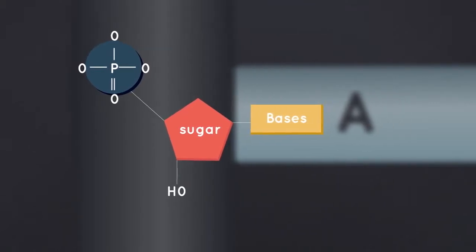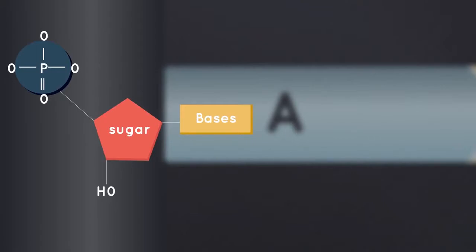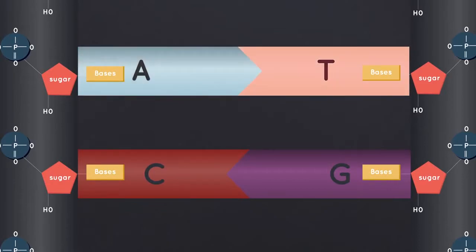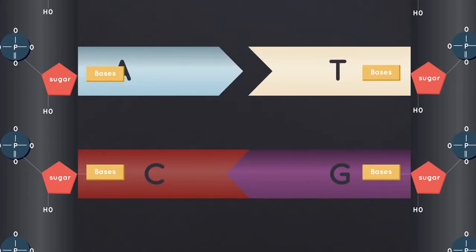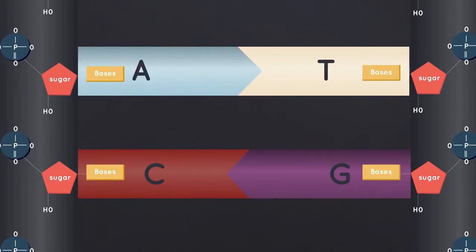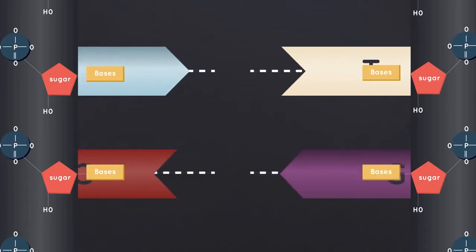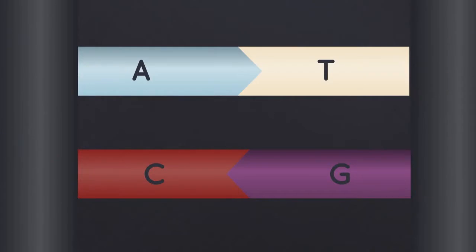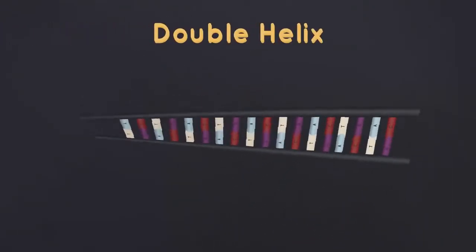When people think of DNA, they usually think of these bases. There are 4 bases: adenine, thymine, cytosine, and guanine. But just remember A, T, C, and G. And it is best to remember in this order: AT, CG, because A and T bases pair up and C and G bases pair up. The bases pair up, forming hydrogen bonds, and the DNA forms a twisted shape known as a double helix.